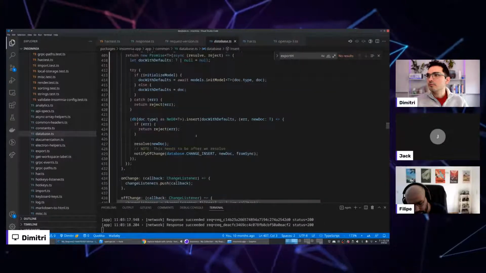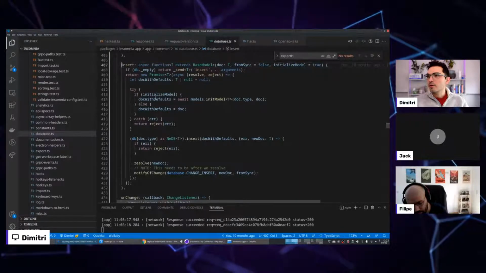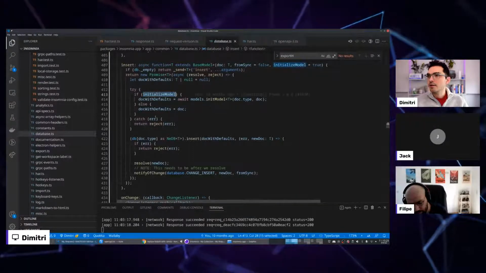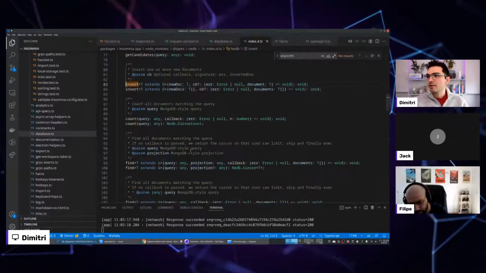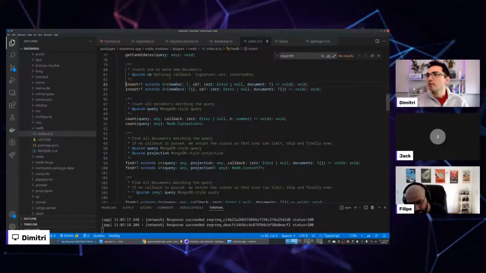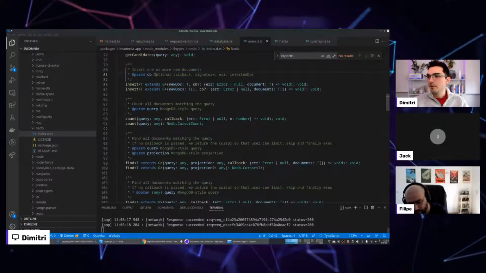So it's going to try, if it hasn't been initialized. Otherwise, it's going to insert one or more documents. Who wants to bet they have?